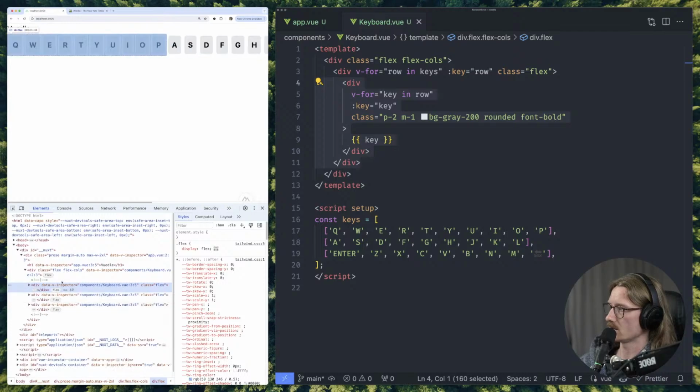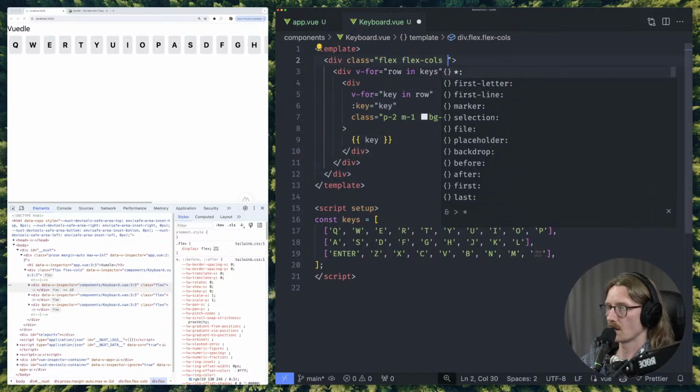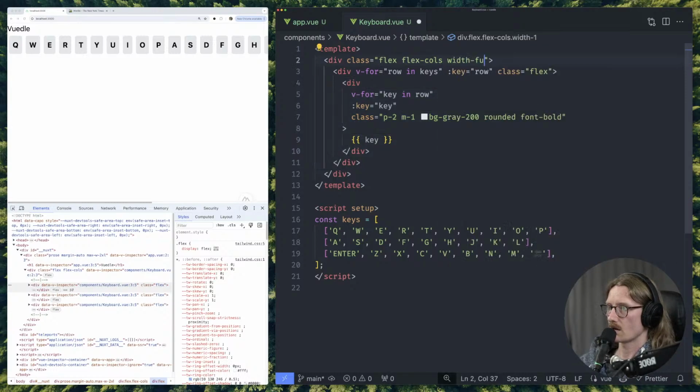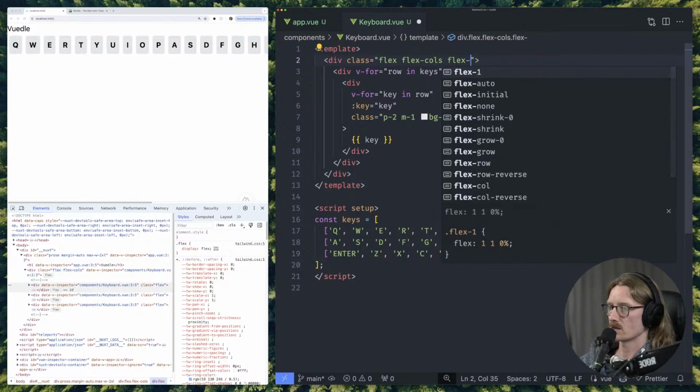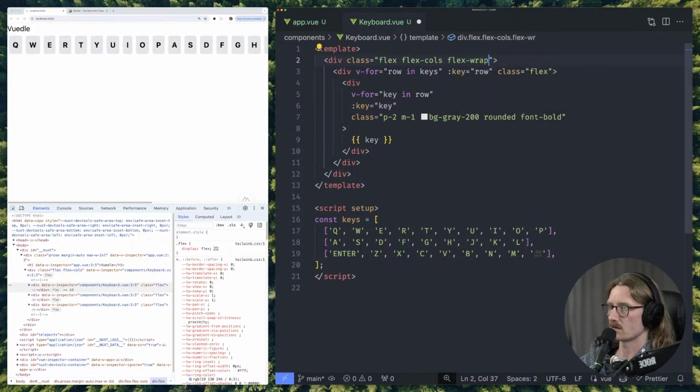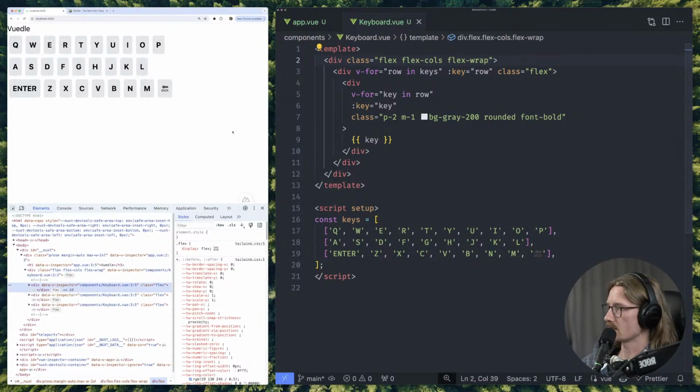Do I need to do... I shouldn't need to do flex wrap, should I? I guess I do, okay.